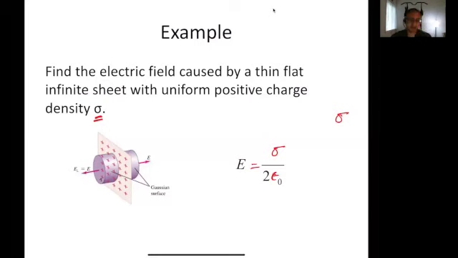So what we're going to do is first consider what kind of symmetry this problem has. So we have an infinite sheet of charge, right? So this obviously has planar symmetry, and planar symmetry means that if you close your eyes, you're looking down at an infinite sheet of charge. If you close your eyes and your friend moves that sheet a little bit, you open your eyes, will you be able to tell that the sheet has been shifted? The answer is no, and that is an example of planar symmetry, right?